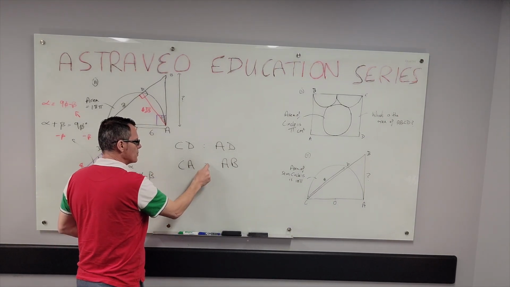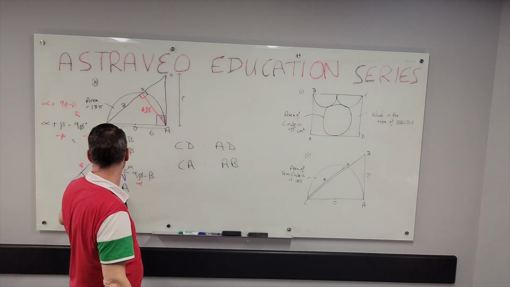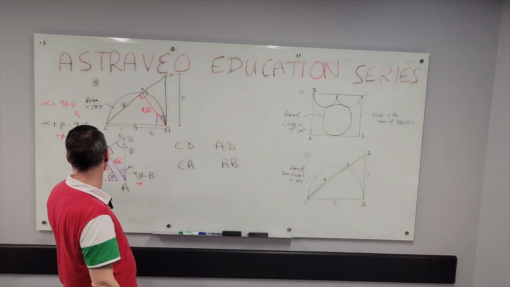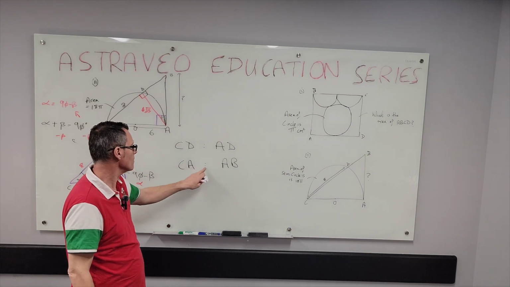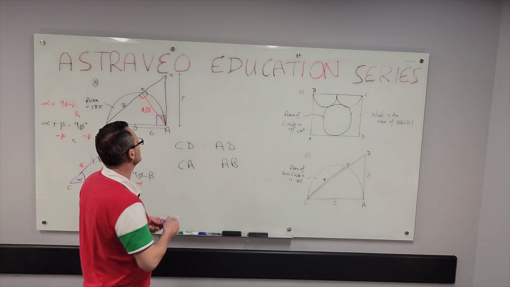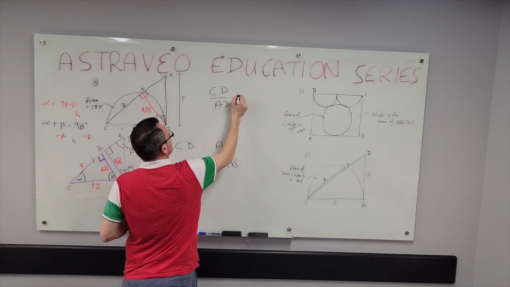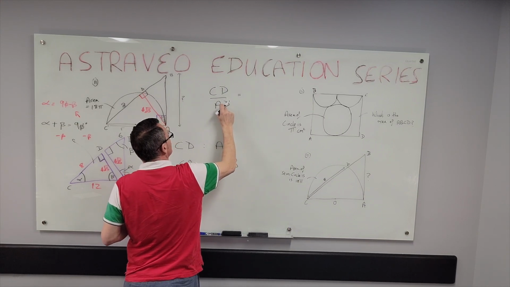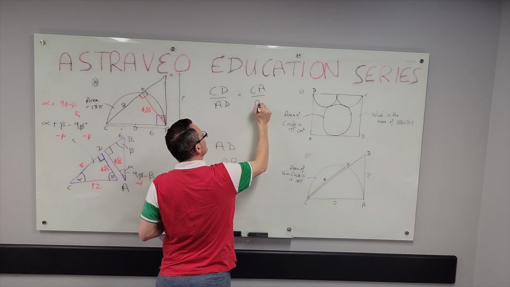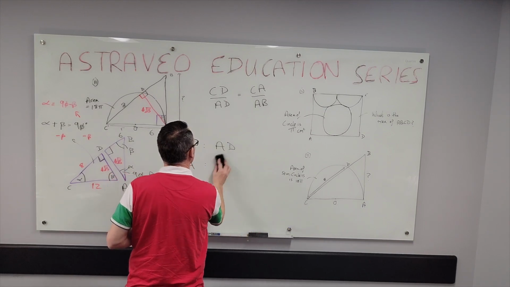Now, the "is to" symbol, the two dots here, because similar triangles, that's how it's written. CD is to AD as CA is to AB. What this really means is it's a divide by. So, let's do it up here. CD divided by AD is the ratio. The ratio must be the same as CA divided by AB. Yes, that's right. All right.